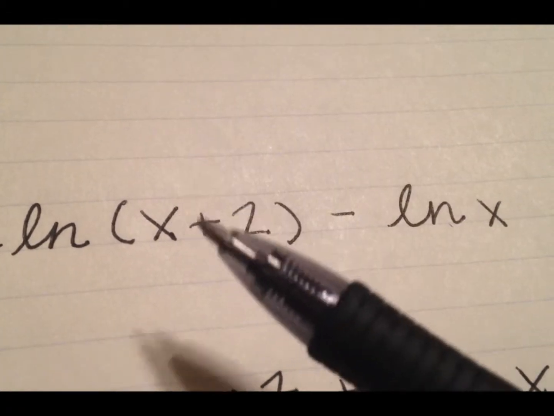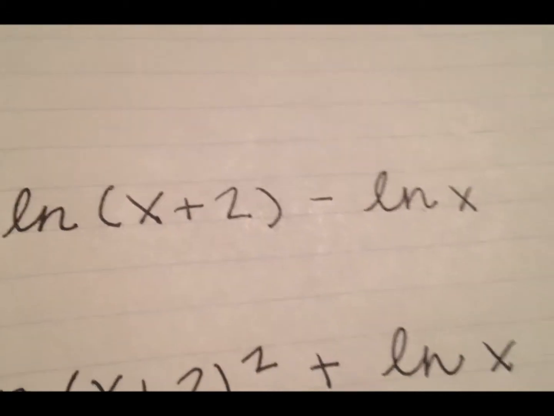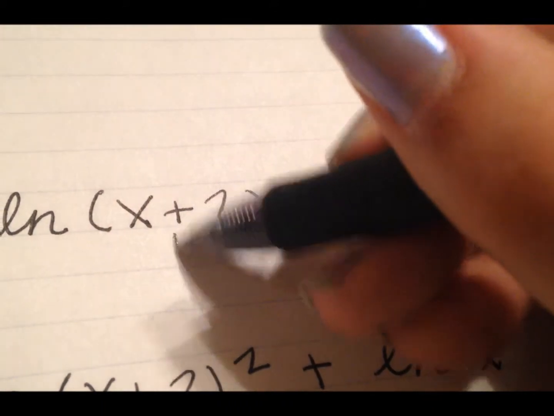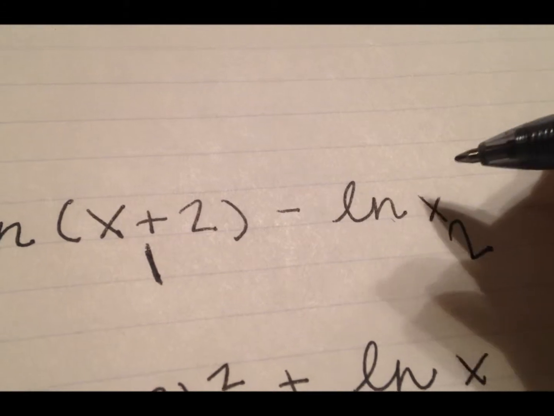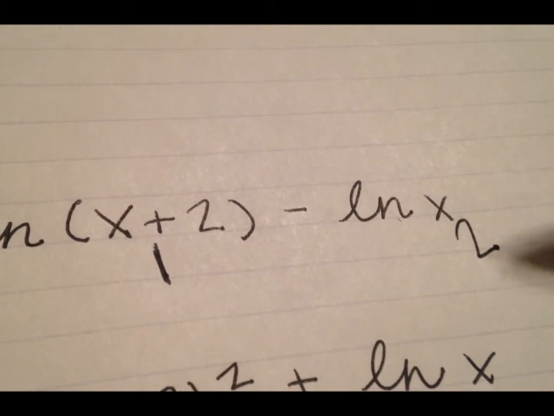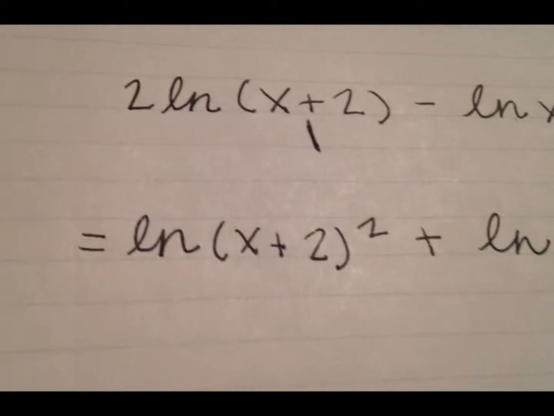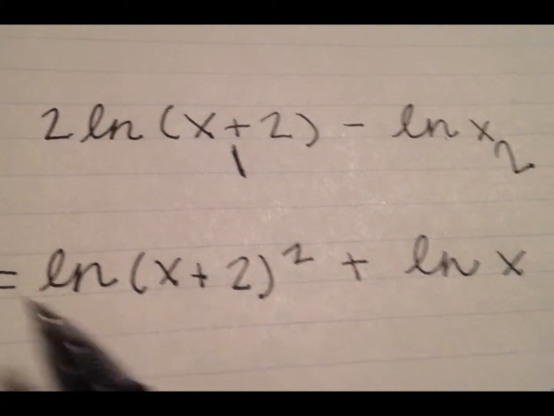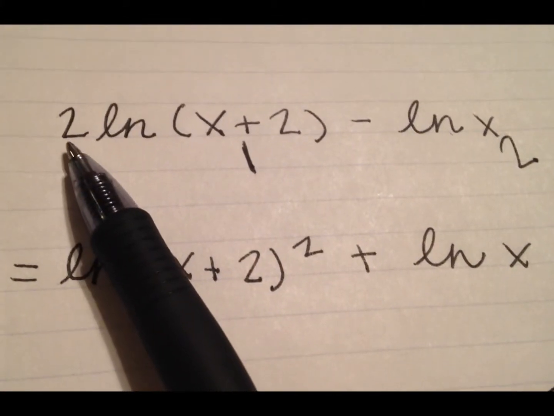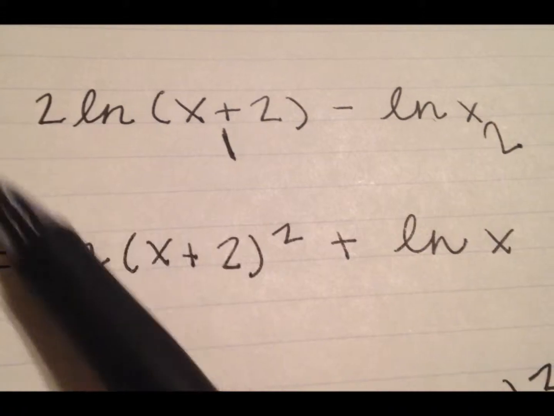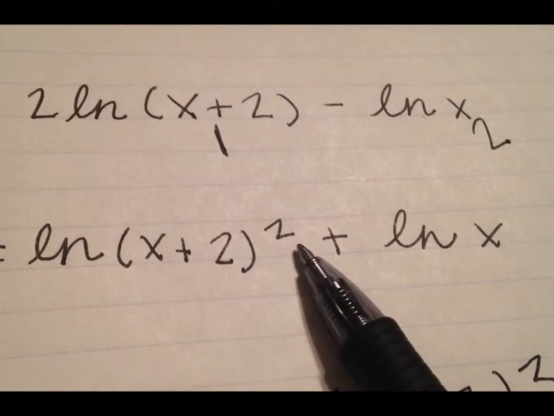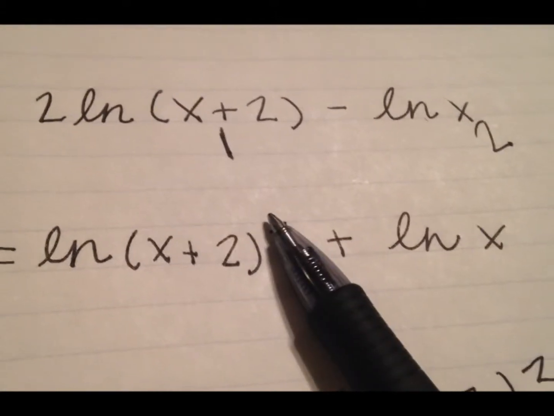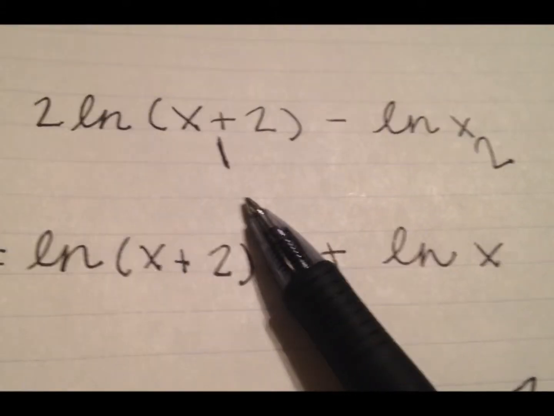And we see that we have an x plus 2 in parentheses, and we can consider that to be one term. And then we can see this x is also going to be a term. So that's 2 terms. And we're going to be putting them together. So what you're going to be doing first is, like I said, the power property. You're going to be taking this 2, and as you can see, it's in this term. So it's going to have to go with this x plus 2. So you're going to go ahead and raise that x plus 2 squared. You're going to square that. And that's going to become just one term by itself.